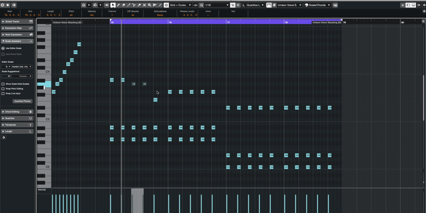So you can see we dropped down 1 position, then I dropped down to the F, which is below the chord, but it's still in the scale, and then we meet the original starting point of the chord, which is G, and we have G there. So let's have a listen.